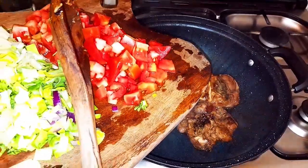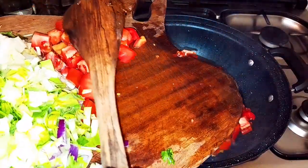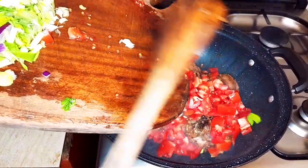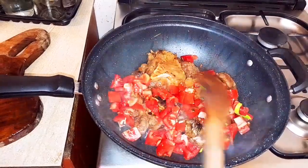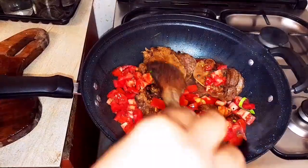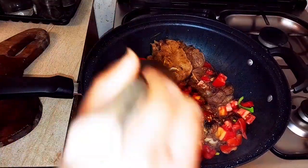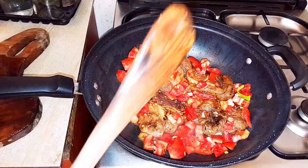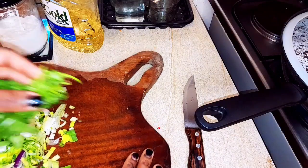So here I'm just adding in my tomatoes to form the saucy tomato gravy. And I used about 3 tomatoes for this. And here I'm just going to be covering them to simmer for about 5 minutes until they're tender and easily crush the tomatoes. And guys, remember, I'm cooking this on low heat, so it's just simmering on very low heat.